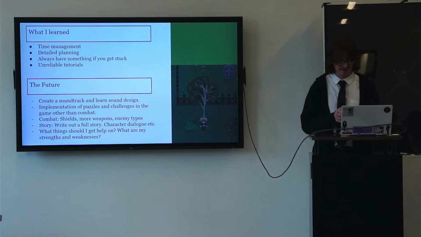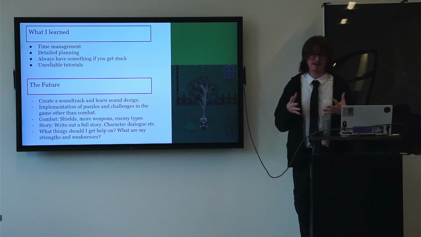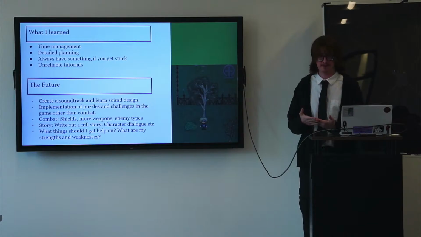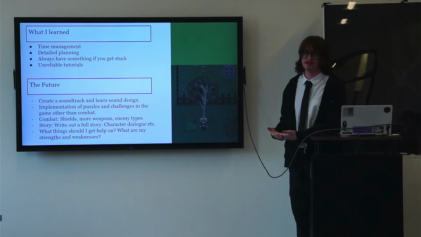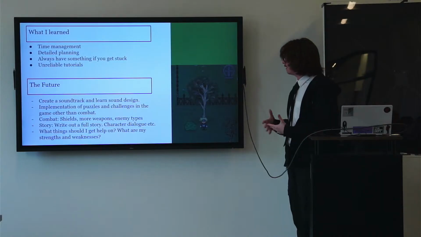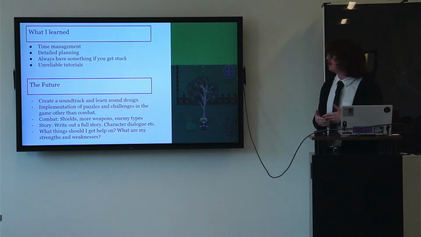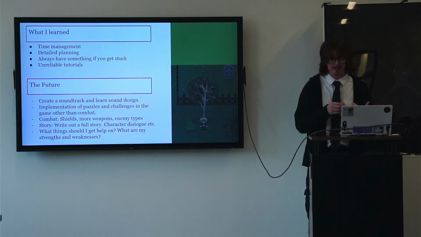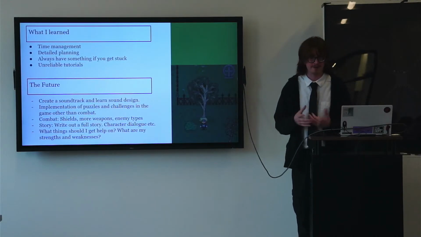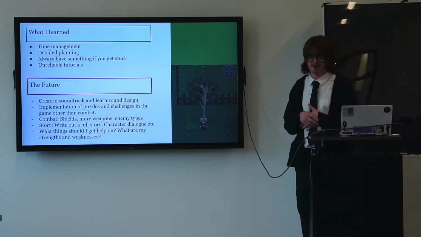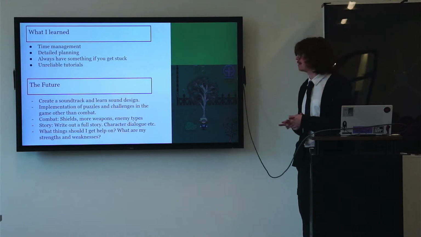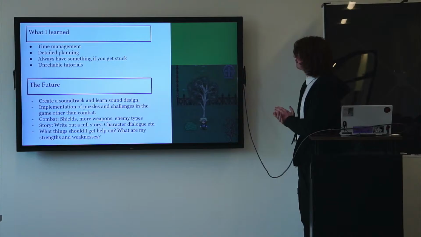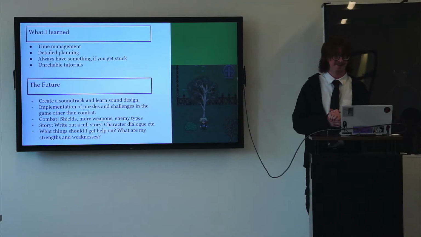And that is my big takeaway: there's things in game development that I'm more capable at than others, and things that I enjoy more than others. I really enjoy creating the levels. I enjoy creating the artwork. I really enjoy creating the mechanics. Like with combat, I really love tweaking things and making things just feel more natural. There's a lot of work to be done, of course, but those parts of the development process I really enjoyed. And like I said, the story part I did not enjoy. So, yeah, that's mostly it.